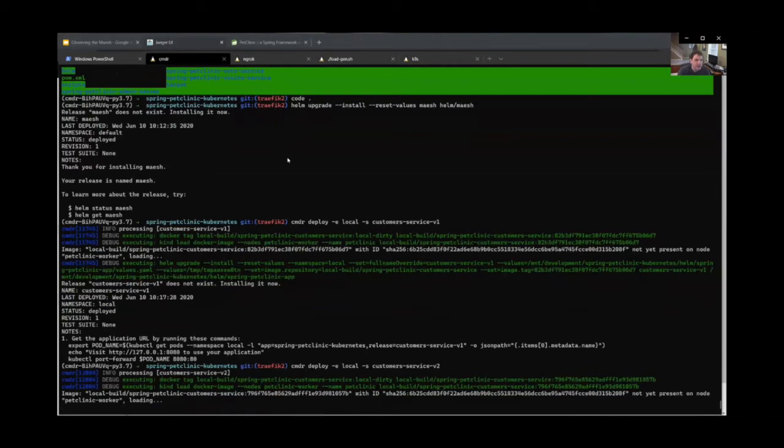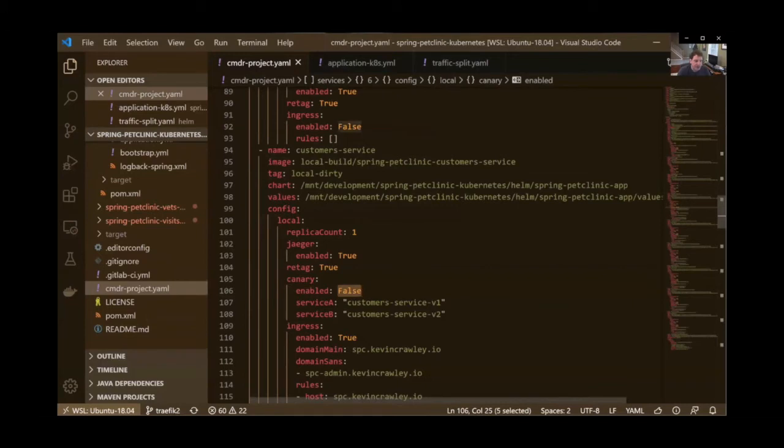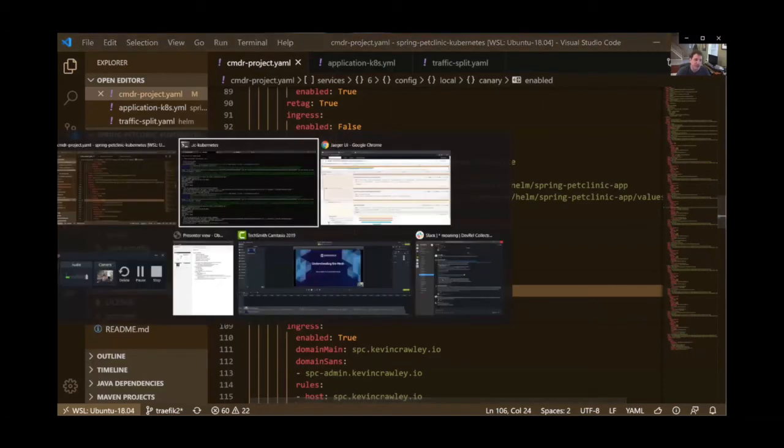Now, the next thing I need to do is update this project and turn on canary testing. And that's going to change some things in the Helm chart that was defined for these applications. And I'll show you that in K9s here in a moment. But for now, we need to redeploy the initial version of the customer service to create this canary routing in the ingress route.